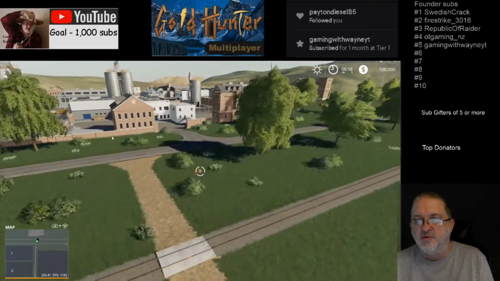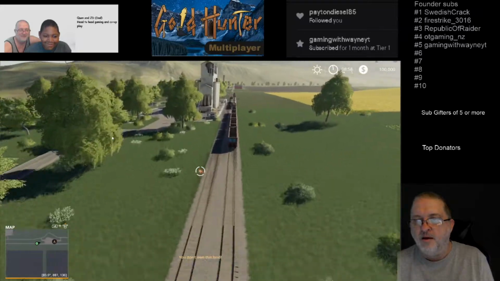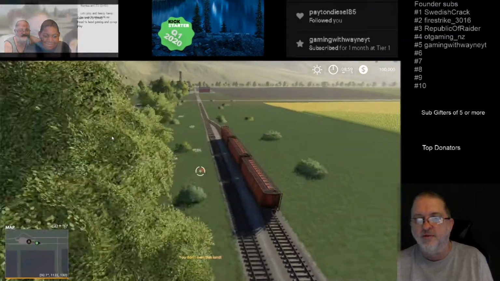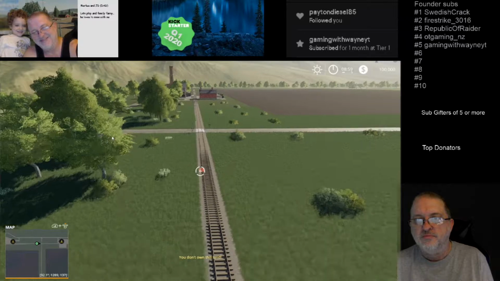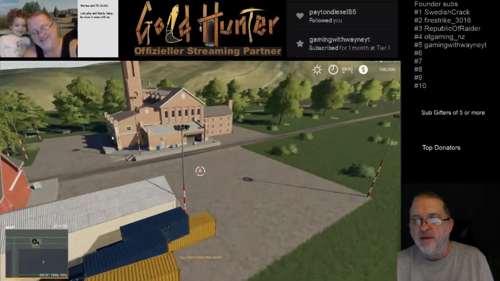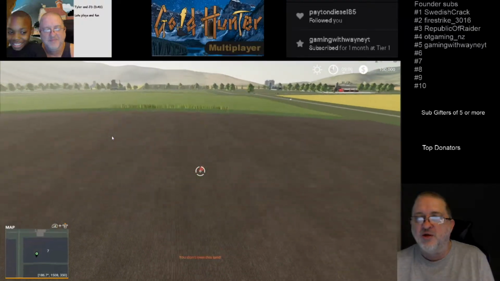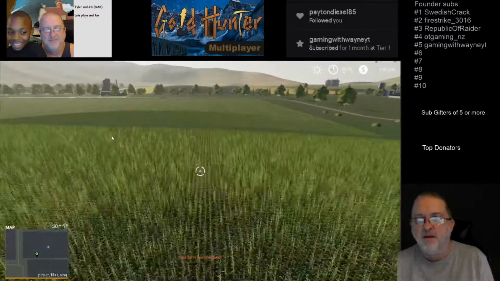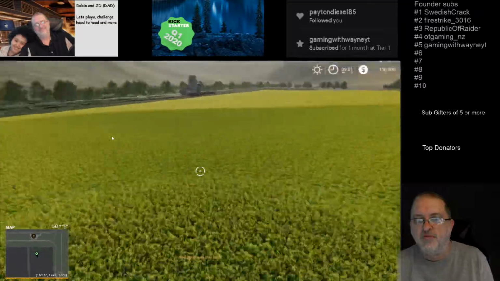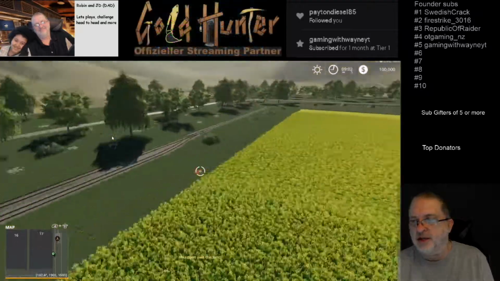And of course you've got some sell points up in here. Here's another where you can sell by train, of course, or here. Okay, up. And again here. So that's just one side of the map. Let's go to the other side of the map, which is going to be way over here. So you've got another place here.